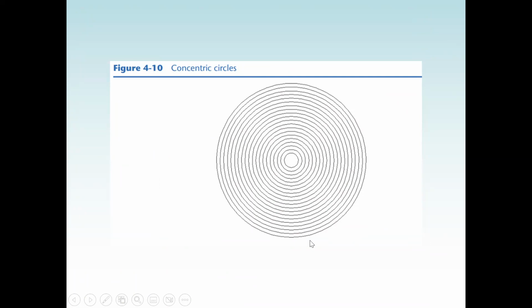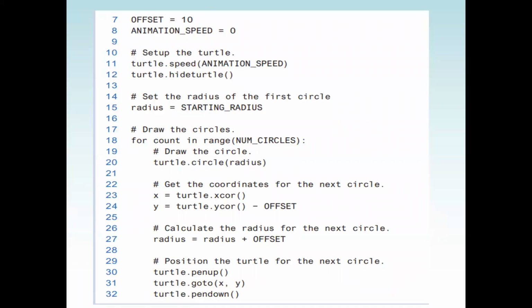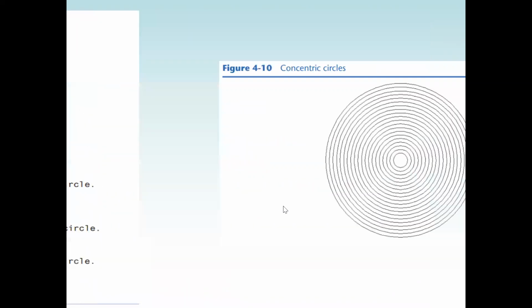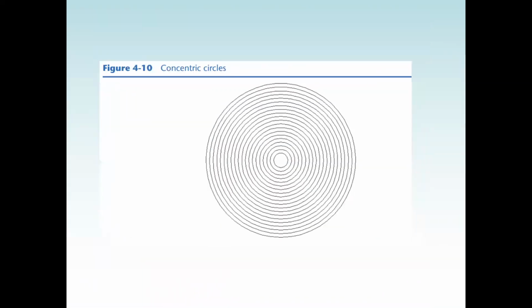So this is again a circle, but we can see it's reducing because from the question here, we have an offset. The offset is 10. So the X coordinate is okay, but the Y coordinate each run will reduce by 10. So that's why our circle is getting smaller and smaller.